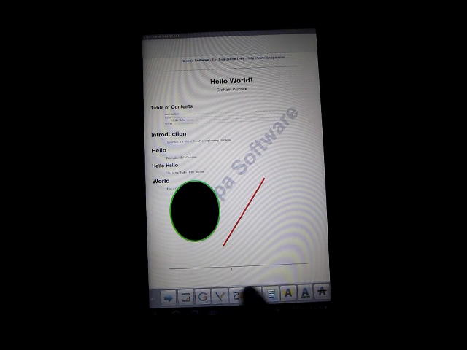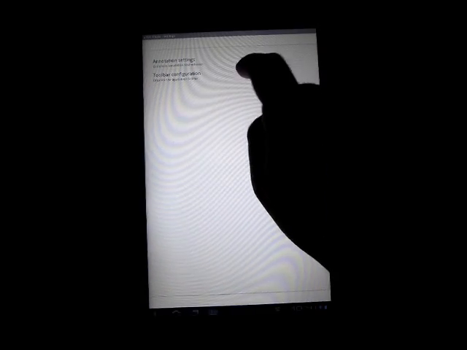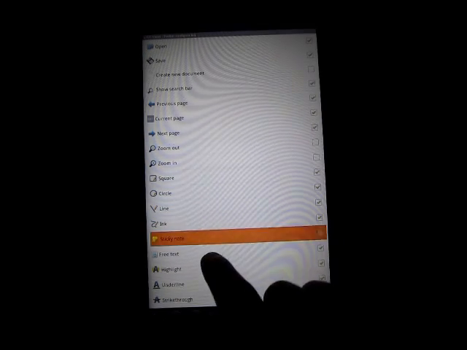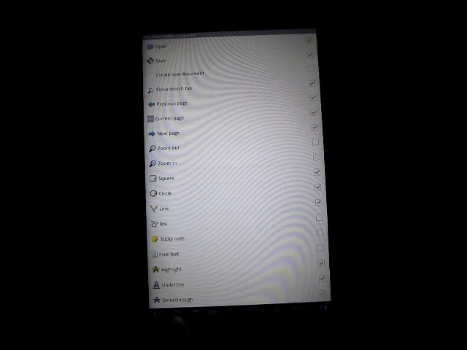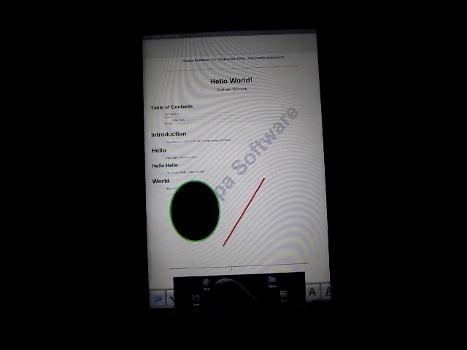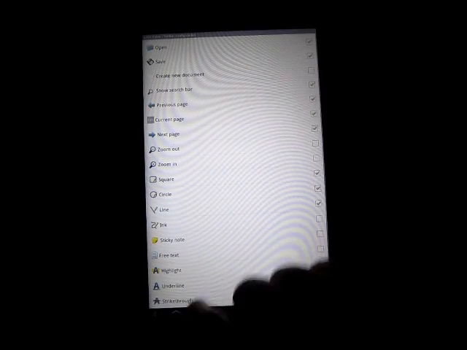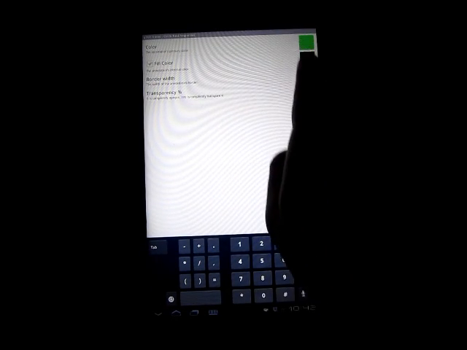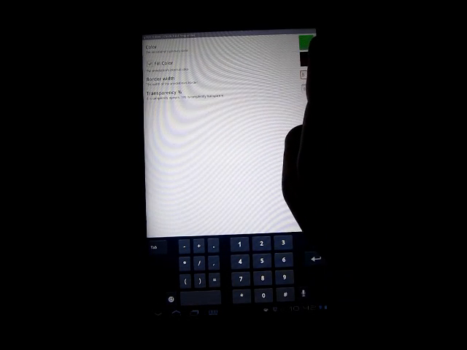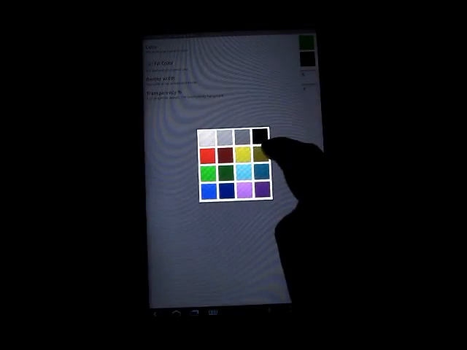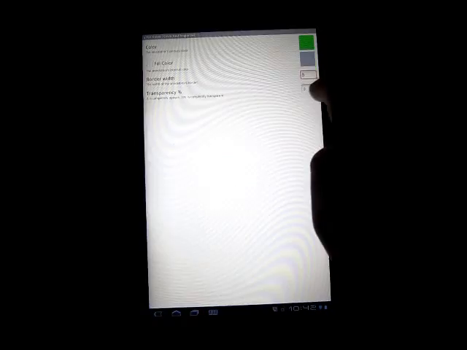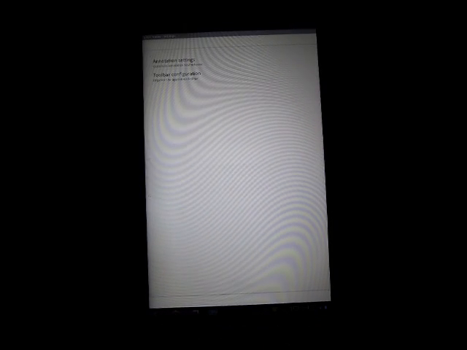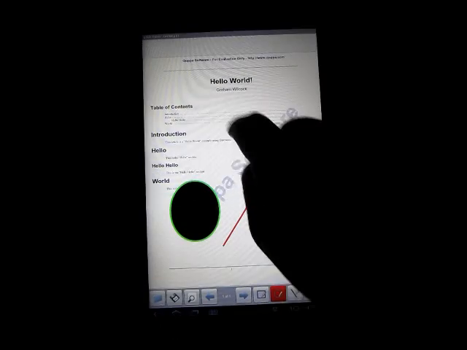Also, all these toolbar options can be modified in your settings where you decide what should belong in your toolbar and what shouldn't to make it more convenient to find things. And also in your settings, you can set the defaults for your tool. You see my circle has this funky green color with a black background, but I could turn the background off and turn on transparency or whatever I like, and all future circles will be created with those defaults.